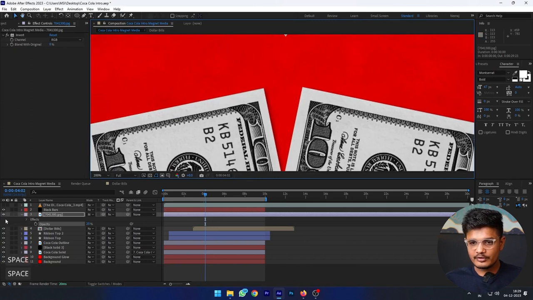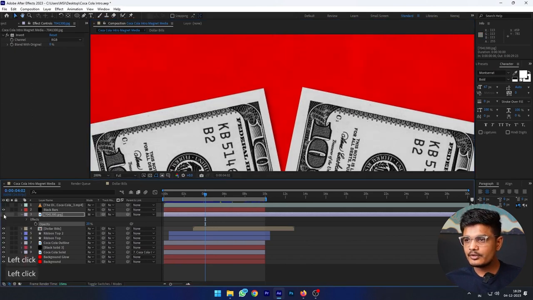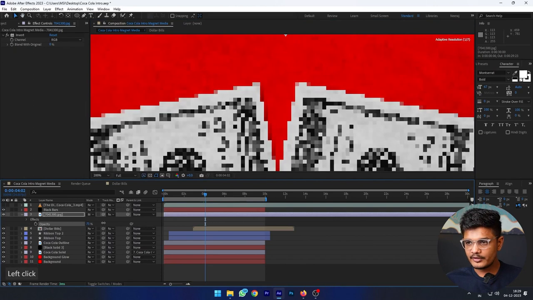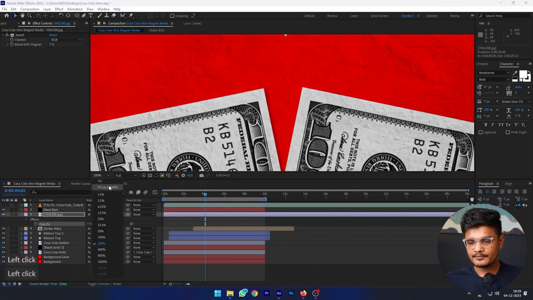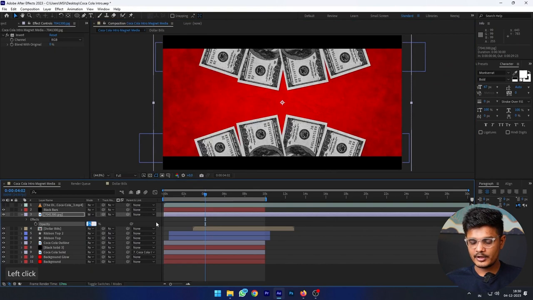As you can see, this is before and this is after, and if I increase its opacity, it will be before, after. So we'll make it 20 only.